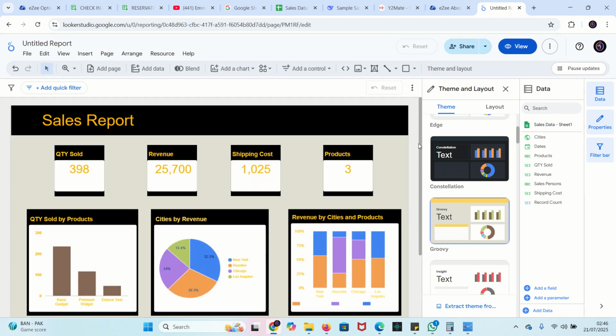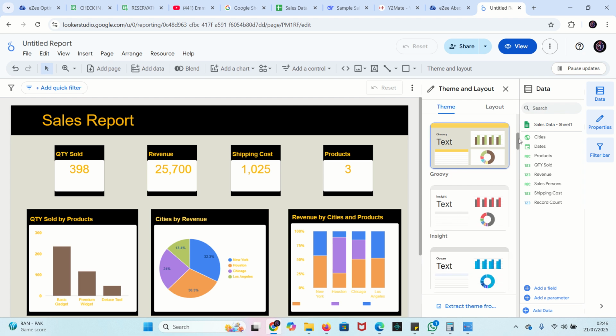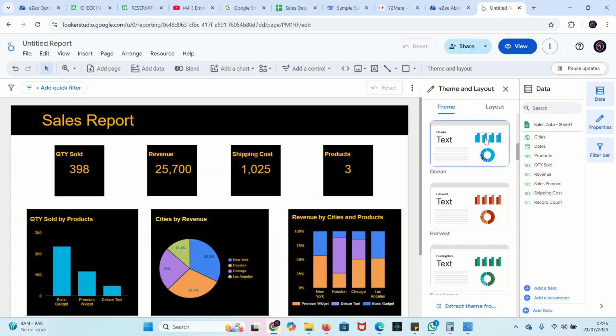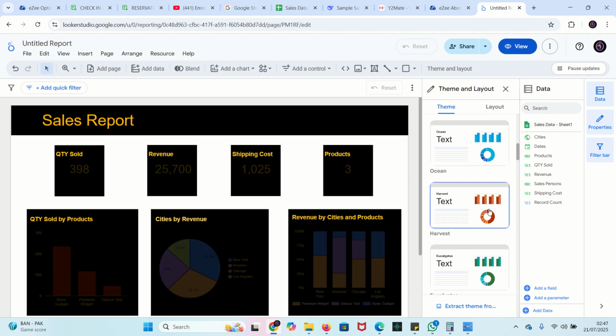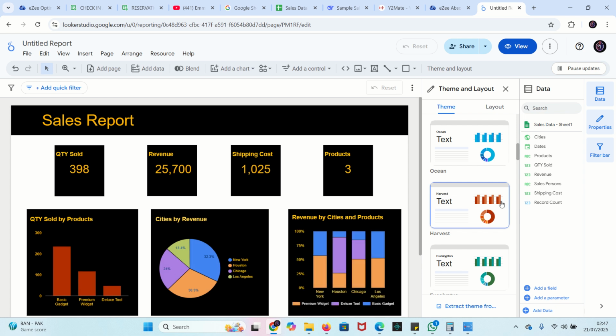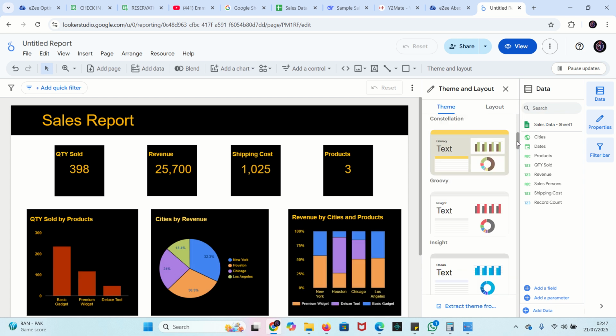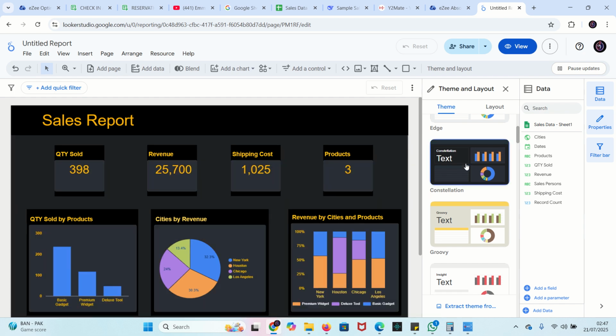As you can see, I have this beautiful dashboard. I can click here for this. So I think I would prefer, yeah, I would prefer to go for this. This is more beautiful to me. So it depends on how you want it.